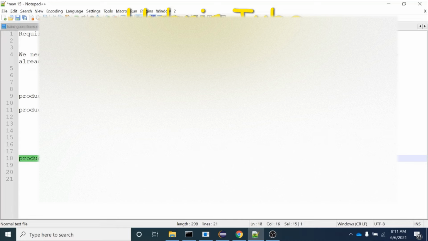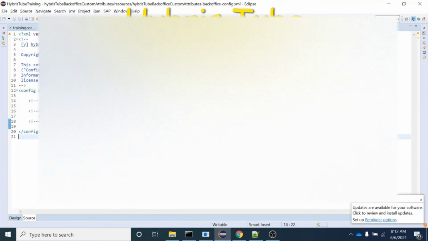Unbound attributes get automatically created once we perform the system update, right? Those get automatically created in the admin tab. But the bound attributes, the attributes which we need to add in some tab or some section, we need to give the entry into our config.xml.